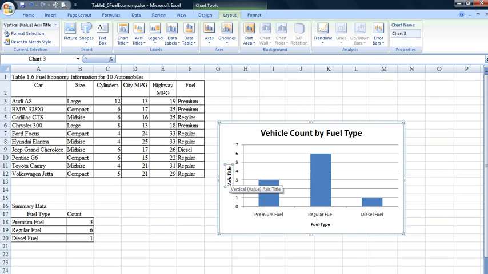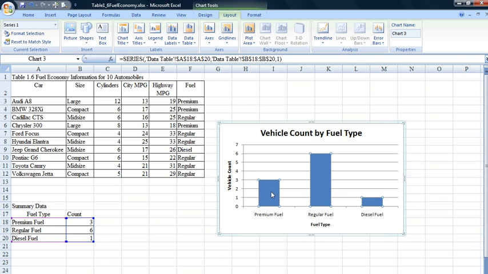So it turns the words onto their side, and I can just click in the box and use my edit functions to enter it, and this is going to be Vehicle Count. So how many vehicles have each of those fuel types? There we go. Pretty good and quick finished product with titles on the y-axis, the x-axis, and a nice title up top, and my 3 categories listed.